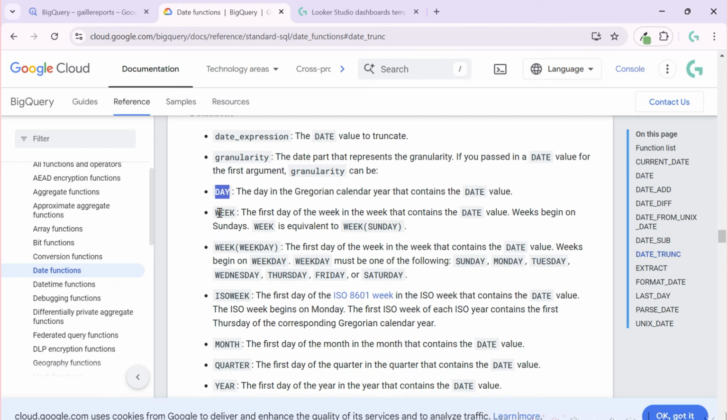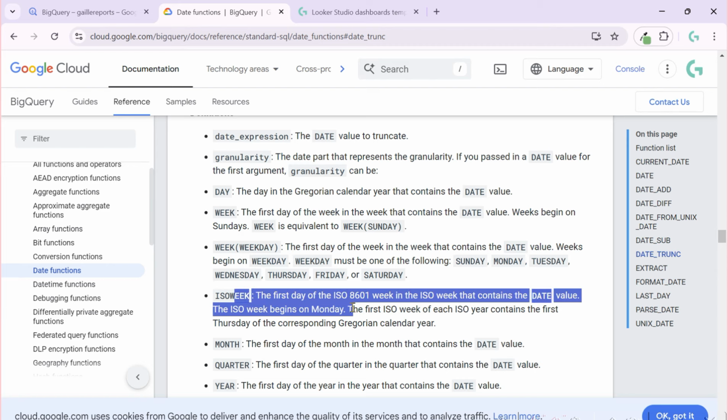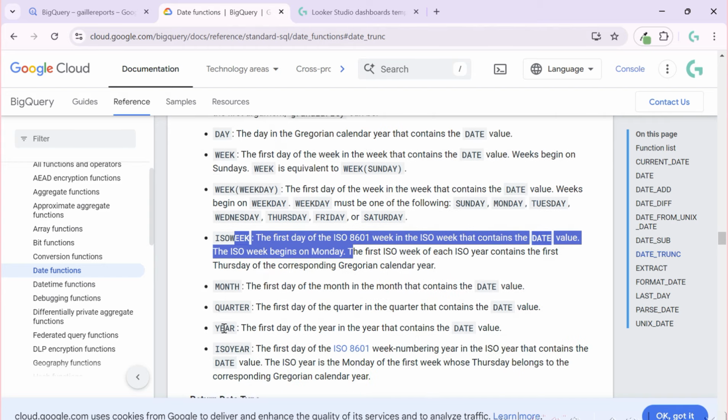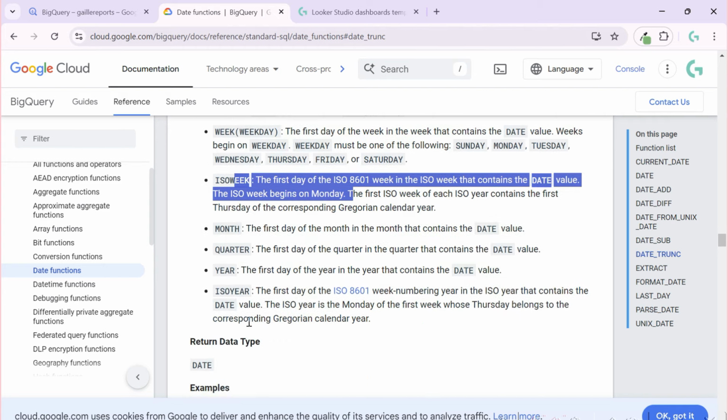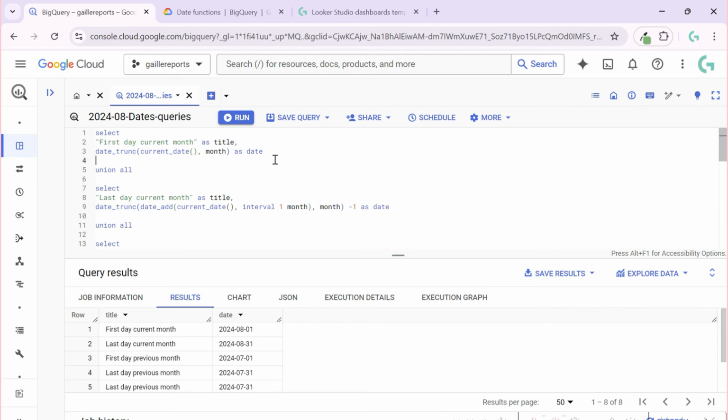Be careful with week and ISO week, because week starts from Sunday and ISO week starts from Monday. So depending on the country where you live and for whom you work, you should use week or ISO week. Also, we can extract month, quarter, years, and basically that's it. And it returns a date.